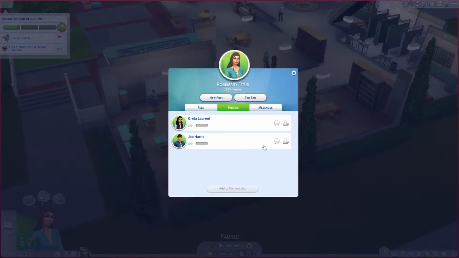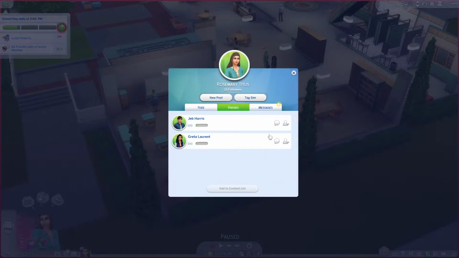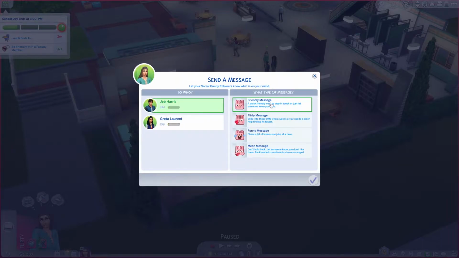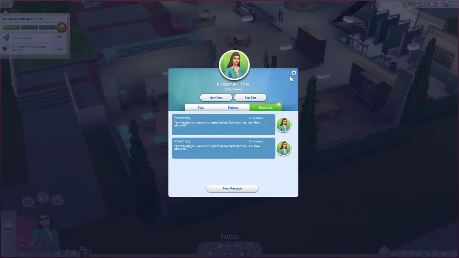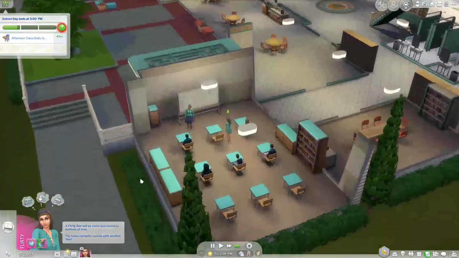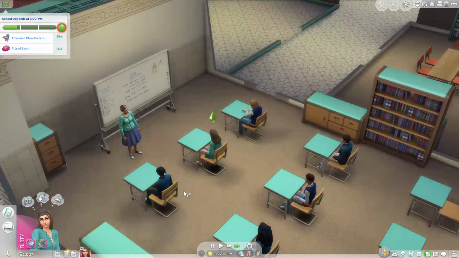Okay, just maybe we'll send a flirty message. New message to Jeb. Friendly. No. Flirty. That's the exact same message. Well, yeah, I just want to see how I'm going to do it. Okay, well, can I sit? Take the exam?